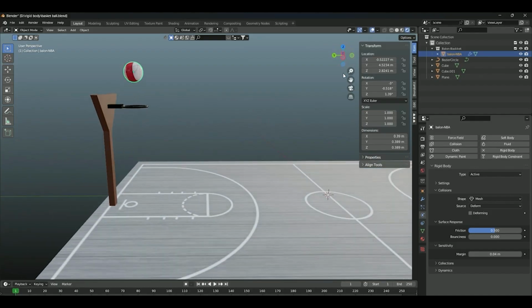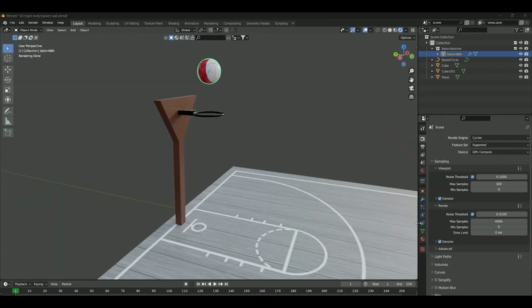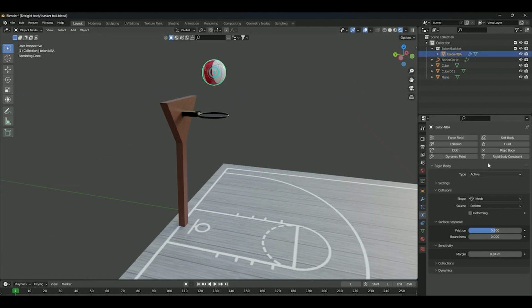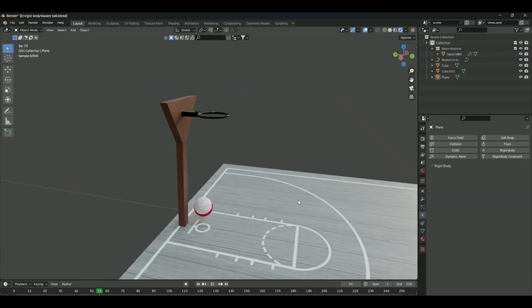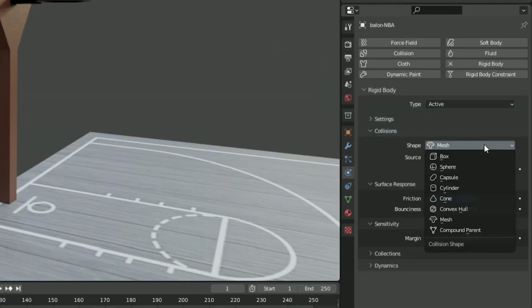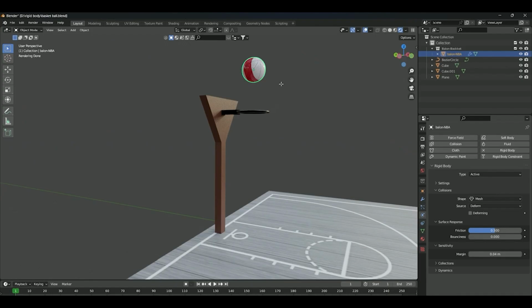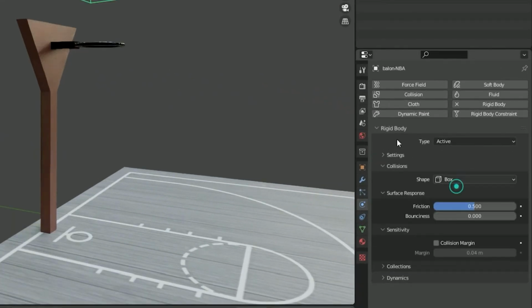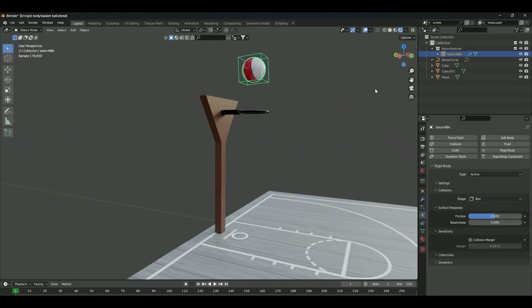For example, in the basketball court, we have set up the rigid bodies on the floor and the ball. After playing the animation, it works. In the collision section, the ball collision is set to mesh. Let's change it to cube. Now the box wireframe appears on the ball.